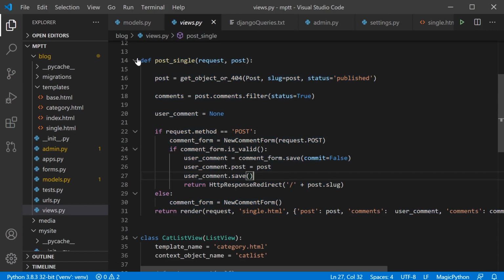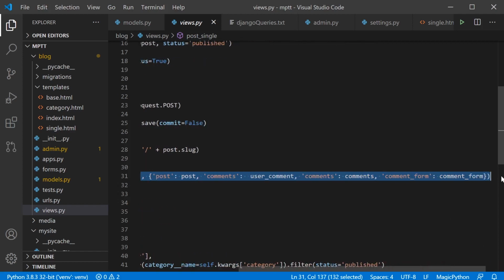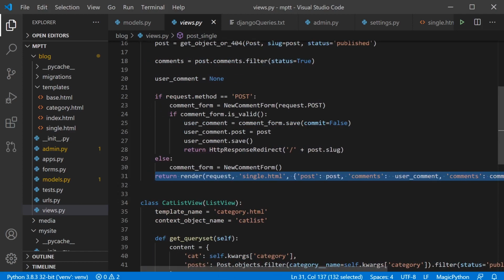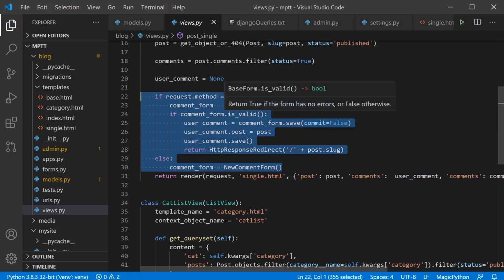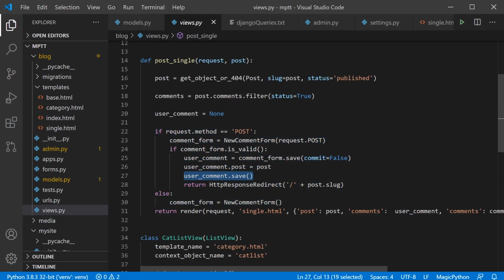Here, just to quickly go over this, we collected all the data about the post. This is for the individual page, and then we collected all the comments that were associated to that post, and then we can output that. So we're just outputting the data here. When we want to create a new piece of information, we're basically just utilizing this logic here to do that. So we're posting the data to this function here, and then we're just organizing this data and saving it to the database. So what we need to do now is make some changes here because we're utilizing MPTT.